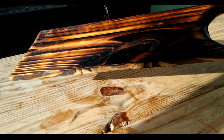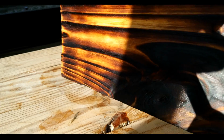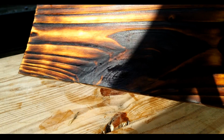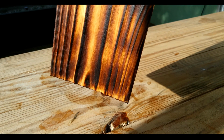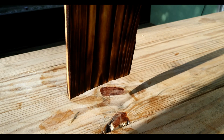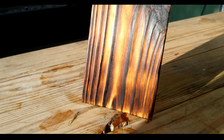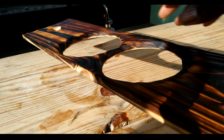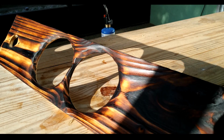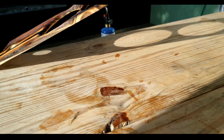So you're not gonna get the results that you're seeing on screen right now with something like an oak or maple. You're not gonna see that. You're not gonna get these results. But with the softer woods growing so quickly, it leaves a lot of space in between those hard grains, and it allows you to dig into them and give you these types of results. It's just beautiful. It is absolutely amazing.